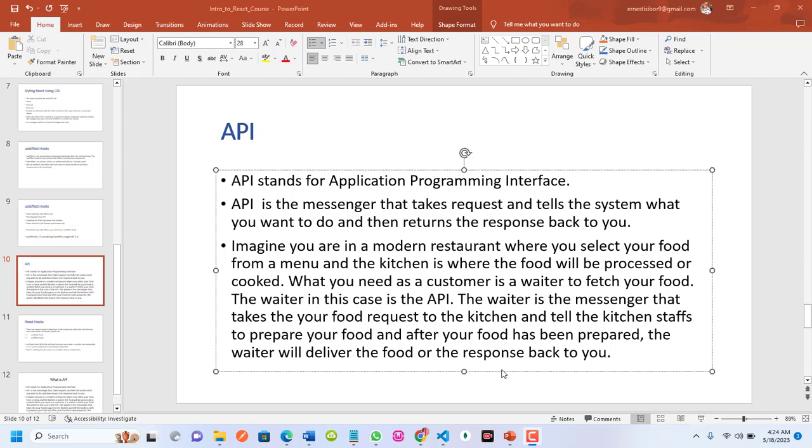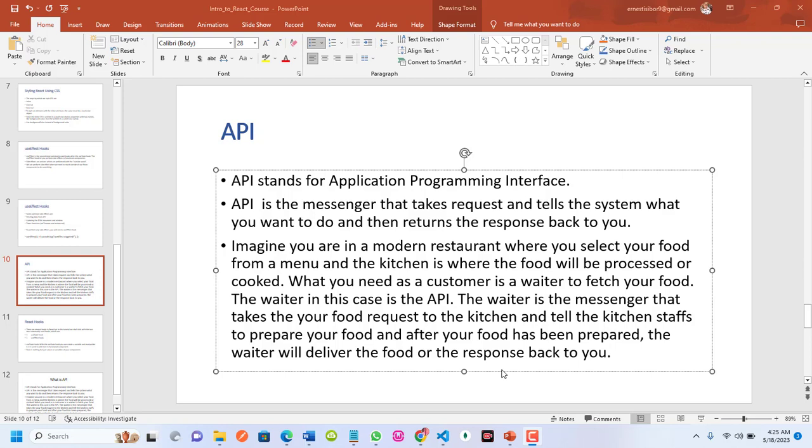So in a nutshell, the API works this way. As a client, when you want to access a URL, let's say www.facebook.com, you send a request to the server. That request that is sent to the server is acting like an API. It goes to the server and searches if the resource you are looking for is available on the server. If it's available, what do you think will happen? There will be a response. The server will send a response back to you. That is how the API works.